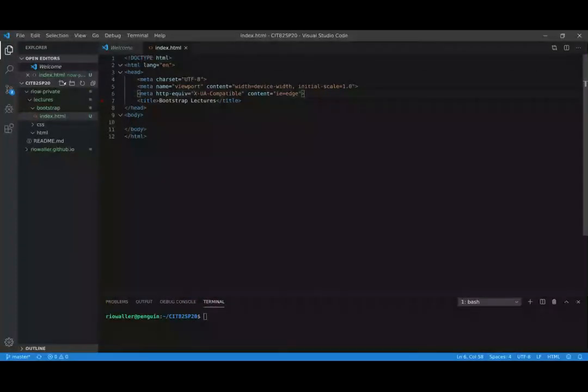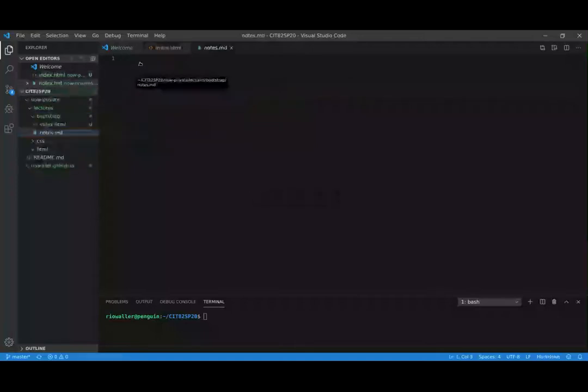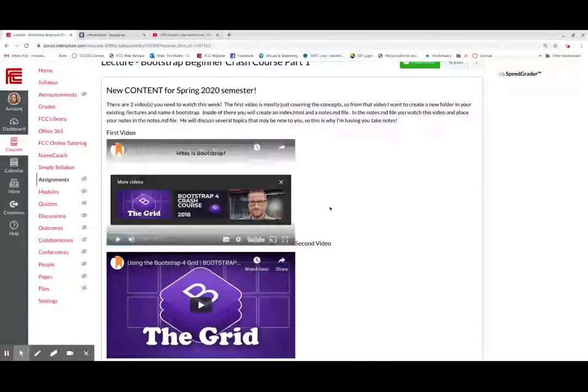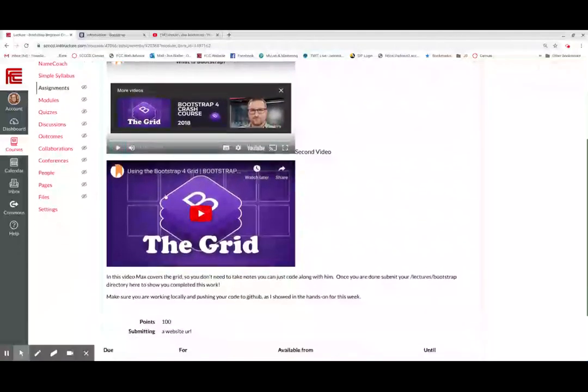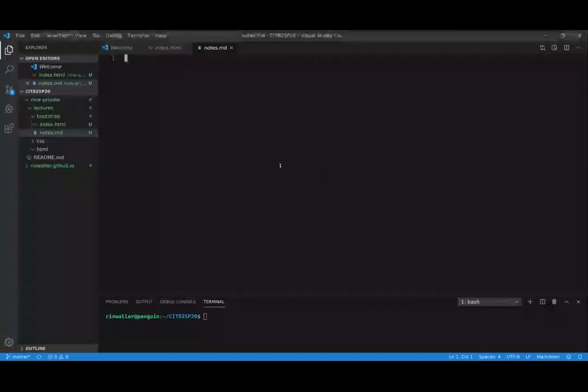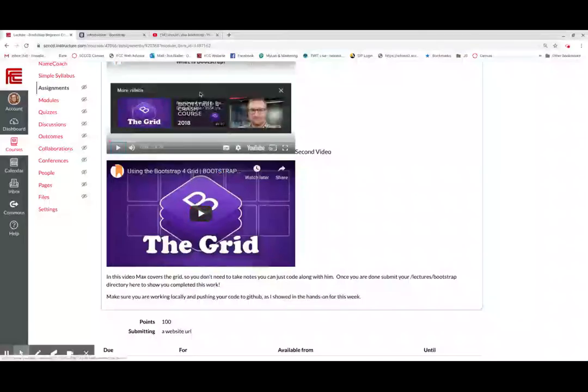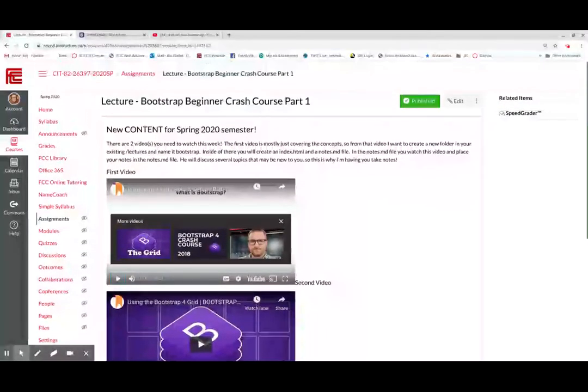So the thing you will do in this directory, though, is then also create your notes.md file. And this will be where you'll take your notes for this first lecture. Okay. And then when you're finished, you'll watch the second one, and that one will be about the Bootstrap grid. Probably the most important thing you learn about Bootstrap is how the grid works, right? So, what you will end up doing here is, once you have your notes and you have your index, you'll see a CDN reference. And I'm actually going to have you do this idea of a CDN reference again for the next item, just to get the experience of doing it.